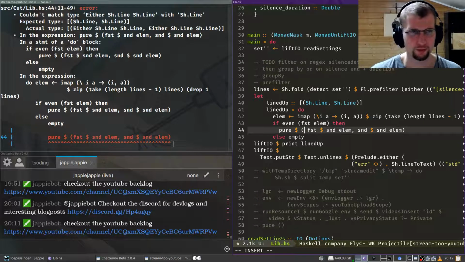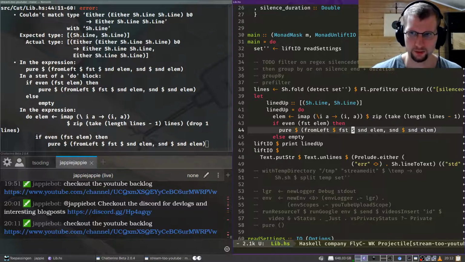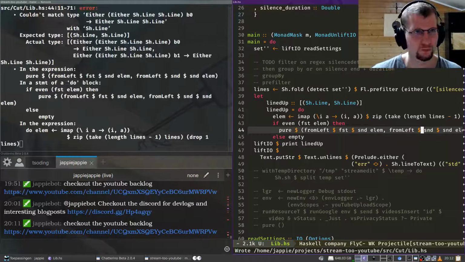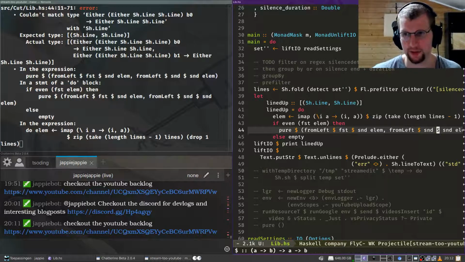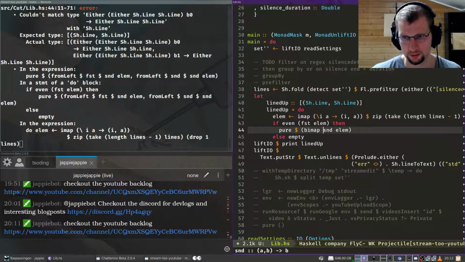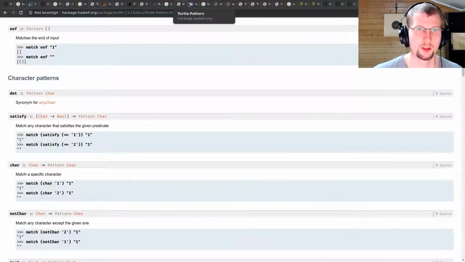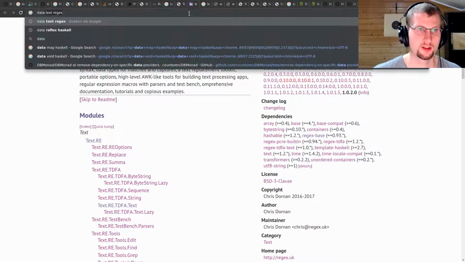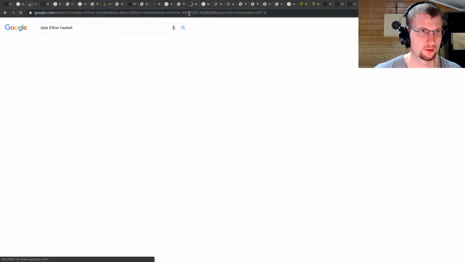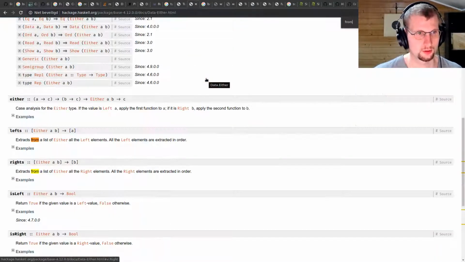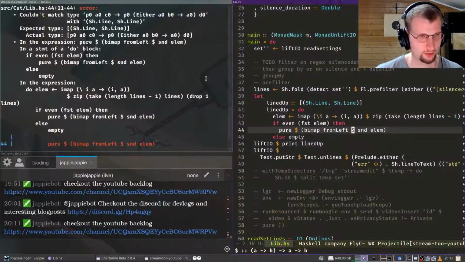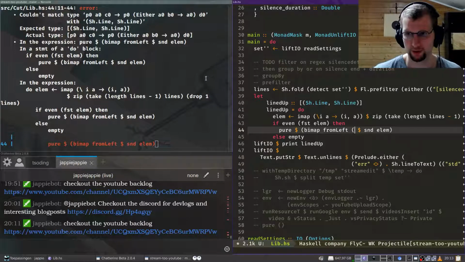I want to do from left though. I'm going to crash. I guess I can even bimap. It's a lot nicer. Oh, I know. I need to provide probably a value from left. Yeah, I need to provide a default. Default will be an error.